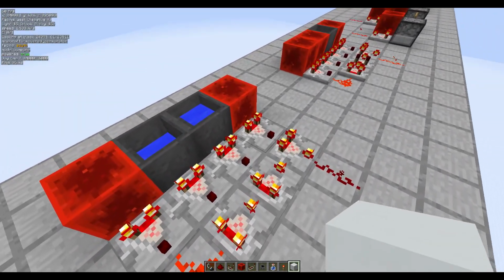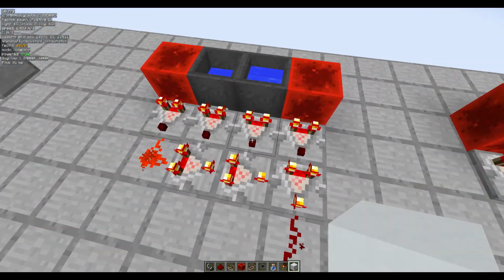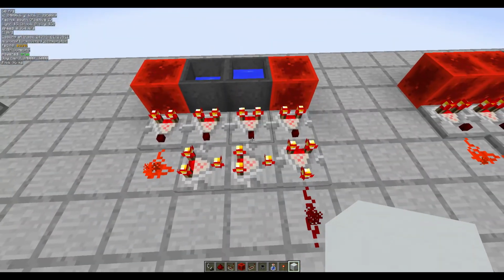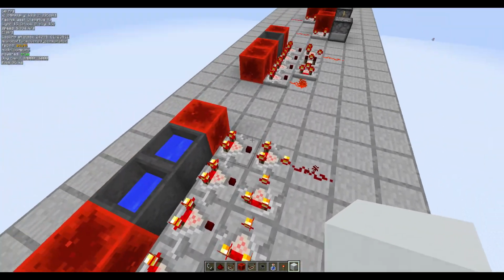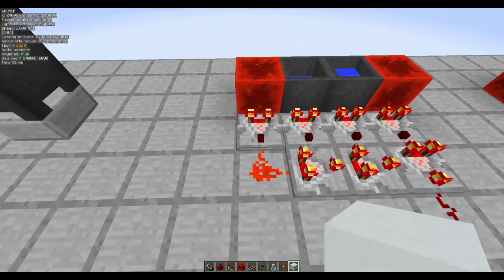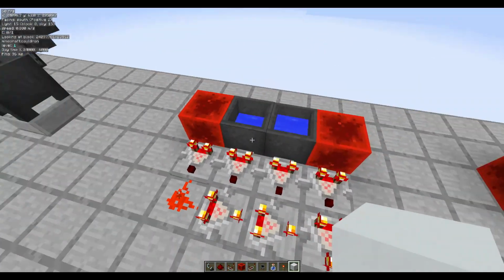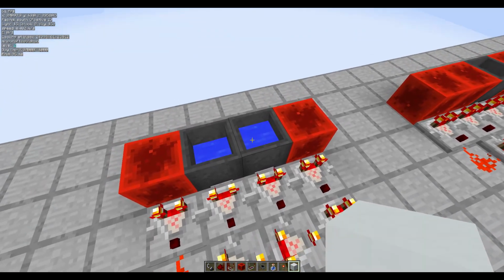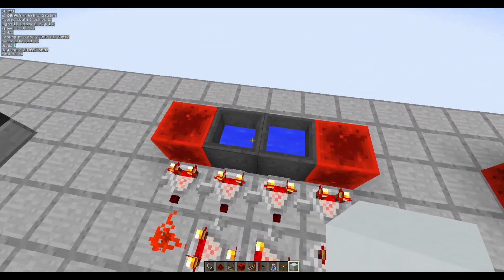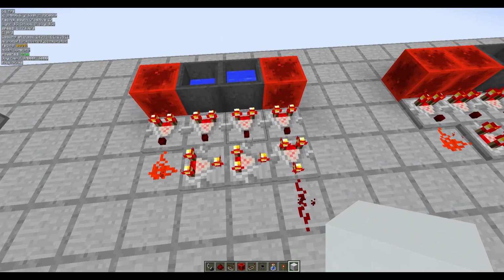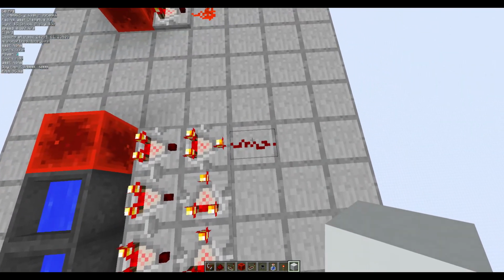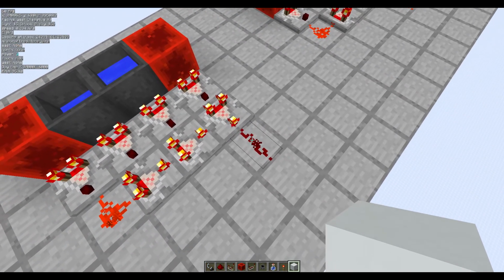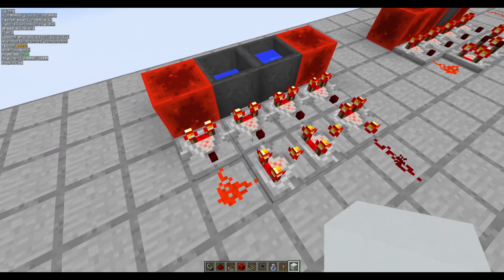So what do I mean by advanced computations? I mean simple arithmetic, which is surprisingly difficult, but it's easy once you get the hang of it. So what's this here? So we have a power level 15 and we have another power level 15, and in the middle we have two cauldrons, one with 1 and one with 2, and we output here 3, and this is not a coincidence. So what's going on?